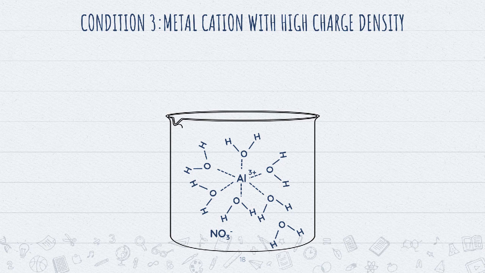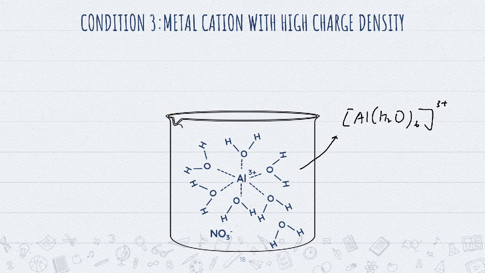When dissolved in water, your nitrate anion, since it's a weak conjugate base, will not react with anything in the water, and hence it will just act as a spectator ion, just chilling in the beaker. Something more interesting will be going on for your Al3+ cation. For those seeing this for the first time, your Al3+ cation is capable of forming a complex ion with 6 water molecules to give you this complex ion. It's okay if you are unfamiliar with these terms, because you will learn more when it comes to the topic of periodicity as well as transition metals.